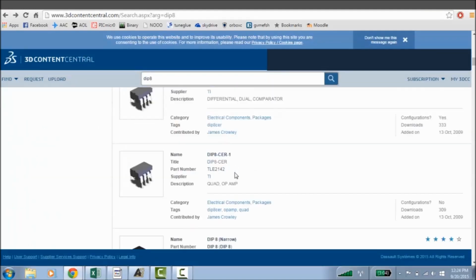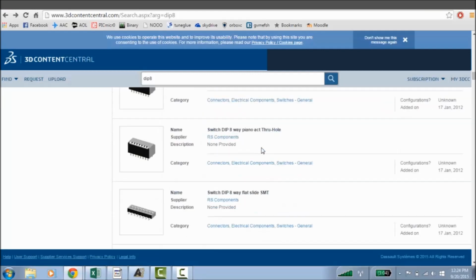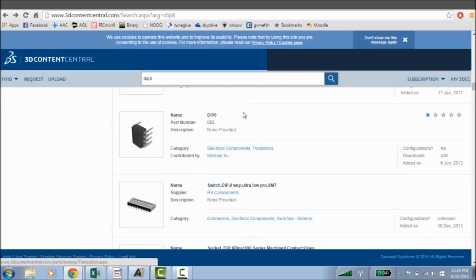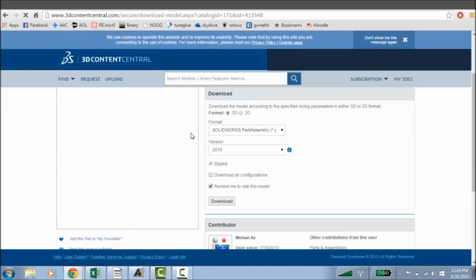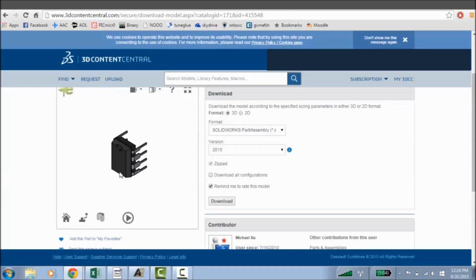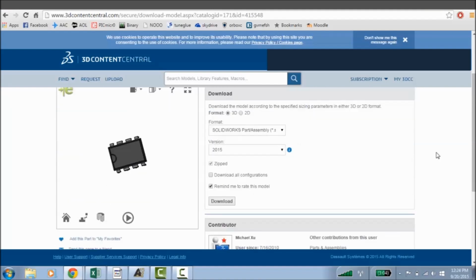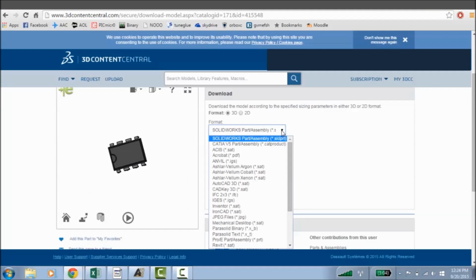and I'm going to pick, I always prefer the nicest looking models. Once again, don't use the metric ones because the pitch will be off slightly. You'll see there's all sorts of options here. I'm going to try this one. That one looks pretty nice. Now, I'm not sure if this is a metric pitch or not. The creator did not say. But I'm going to risk it. I'm going to give it a try.